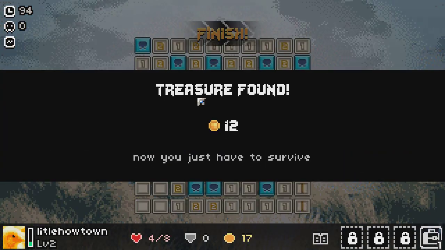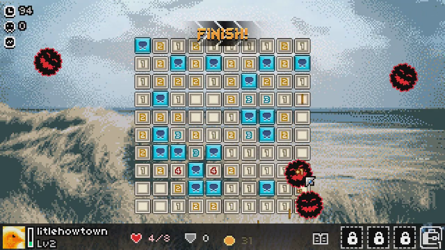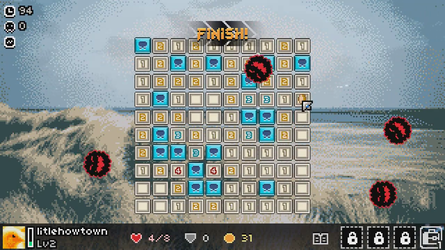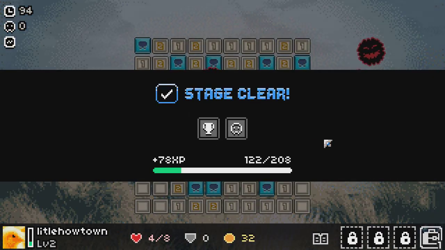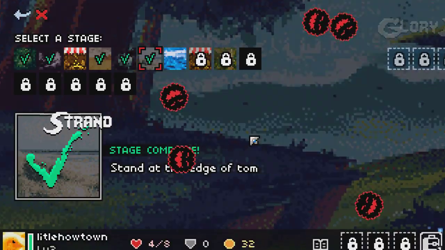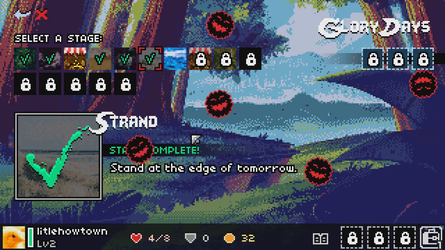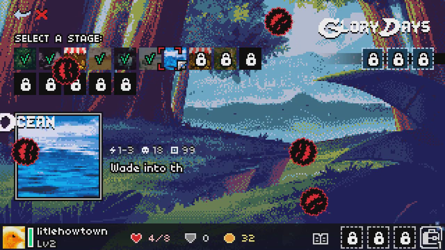I wonder if these persist between levels. 12 bucks is worth it. We didn't get any more cankers. Oh, I wonder if those persist through levels. We're going to take all the money because I'm a maniac. We did not take damage again. We're almost leveled up. Yep, they definitely persist. So we take damage every time we touch these. We're going to try to avoid them. We've got 32 bucks.